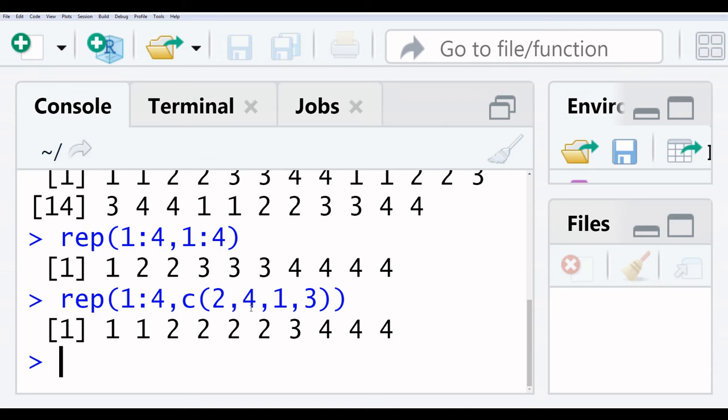Now I move to the next example. If we want to repeat character data with irregular numbers, how can we do this? By using the rep function. Here start a vector.